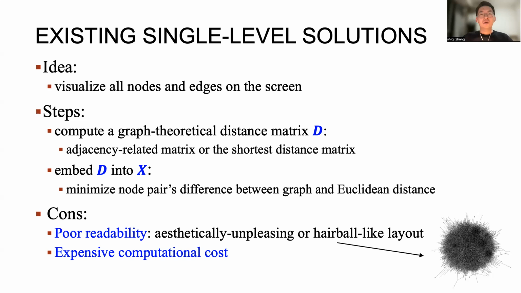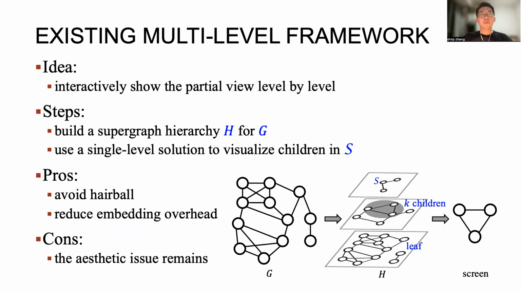However, one drawback of this approach is the poor readability of the resulting visualizations, which are often aesthetically unpleasant when the graph is small, or resemble hairballs when the graph is large, making it challenging to interpret the graph structure. Additionally, this method can be computationally expensive, which poses challenges when dealing with large graphs.